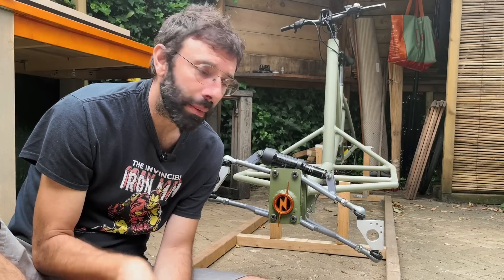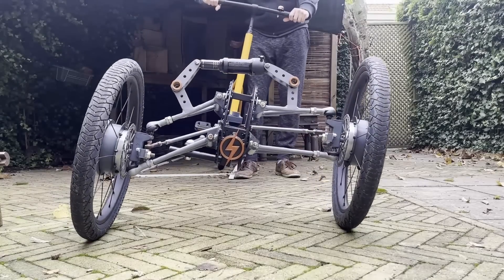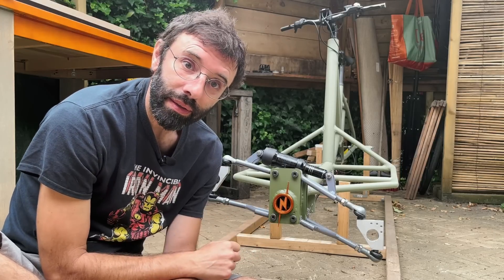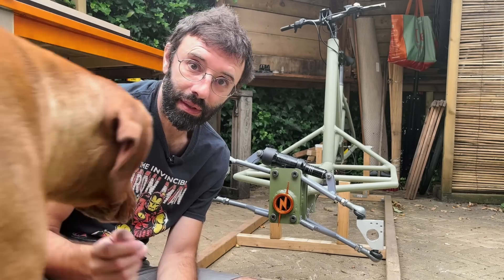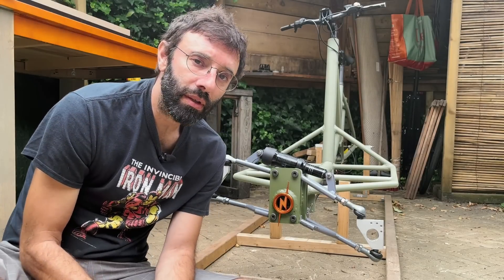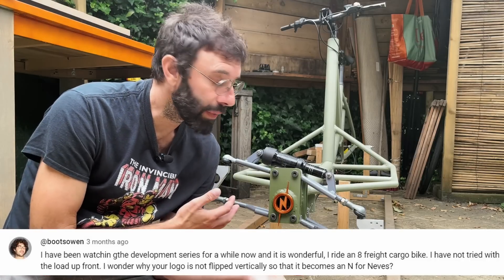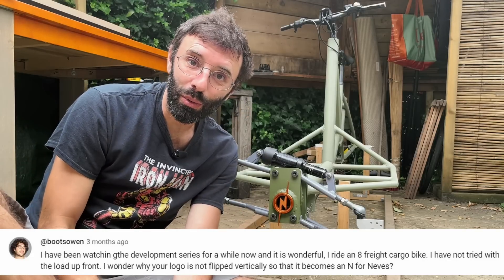There are some words to be said about my new logo. It's pretty similar to the last one — still a lightning bolt, but now turned around. It's a lightning bolt and at the same time an N for my last name, Nevis. The reason I'm mentioning this is that this idea was suggested by someone watching the video who noticed the logo and gave me the idea, and I just used it. So thank you very much.